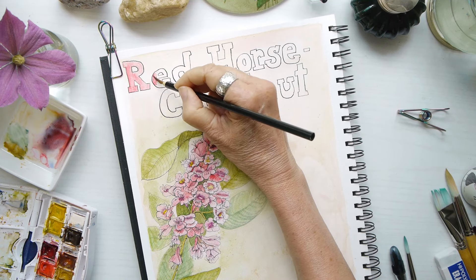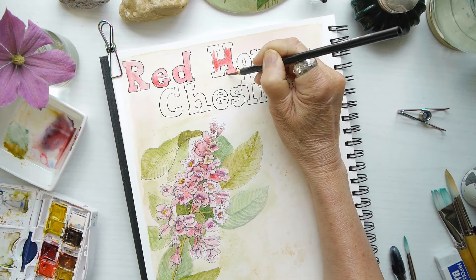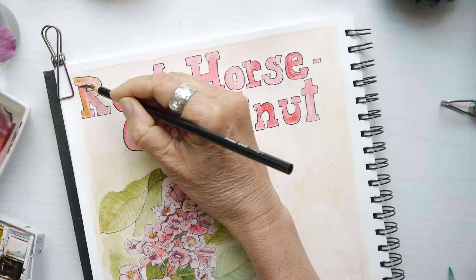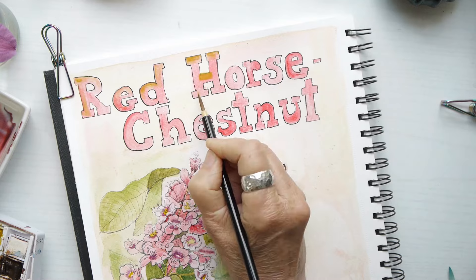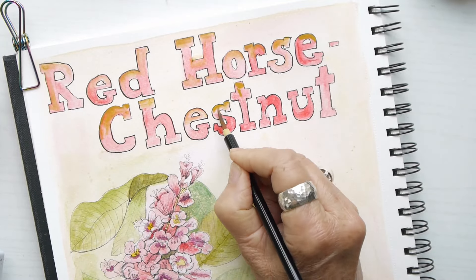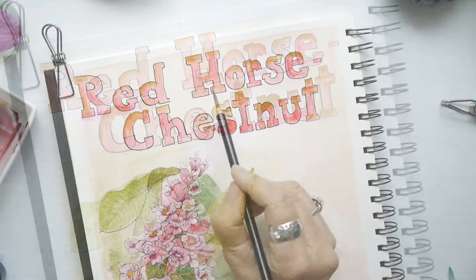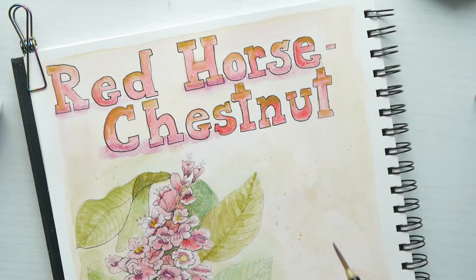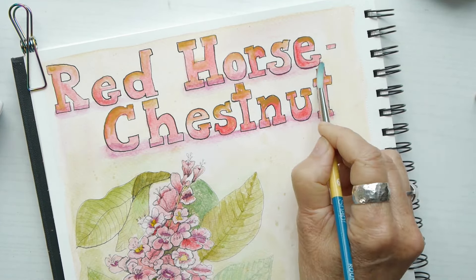One thing I like to make sure is that I'm using the colors from my composition in whatever else I can, and in this case it's the block lettering. I'm going to put it in first with alizarin crimson — there might be a little cad red with that — and then for interest I'm adding the yellow ochre. I like the idea of my letters having different shades, and I feel like it does help tie in the whole painting. I'm also adding a dark royal purple from another palette to create a bit of a shadow under the letters.